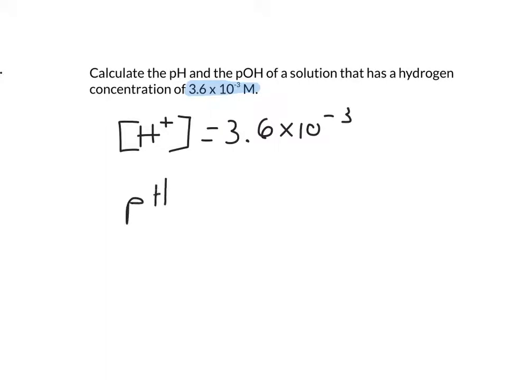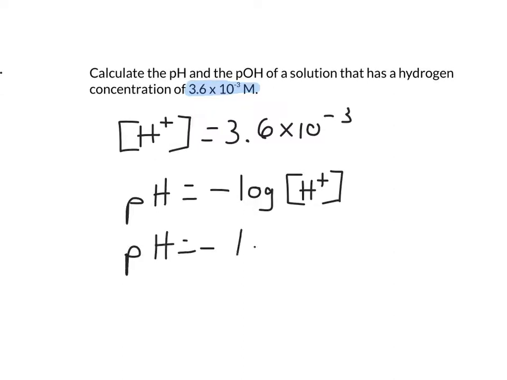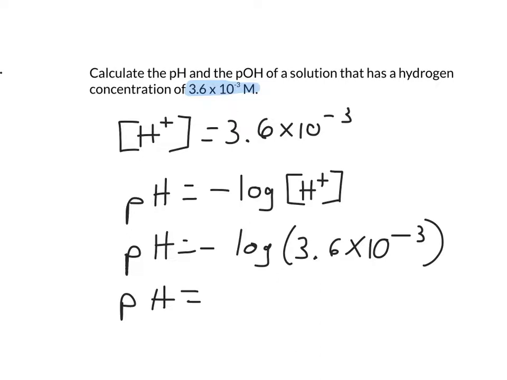All right, so to obtain the pH, there is a simple formula: the negative logarithm of the hydrogen concentration. So we only have to substitute the value that we're being given, that is 3.6 times 10 to the power of -3, and that's what I'm going to write right now. And that will give us the solution for this, that is 2.44. That's going to be our value for pH.